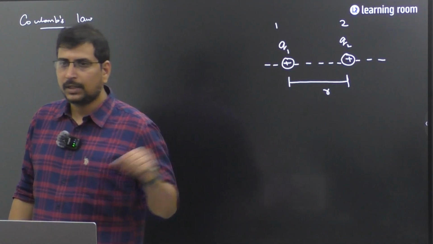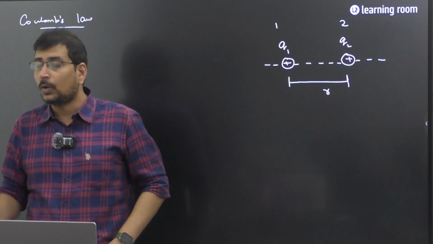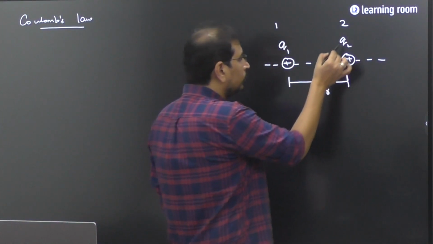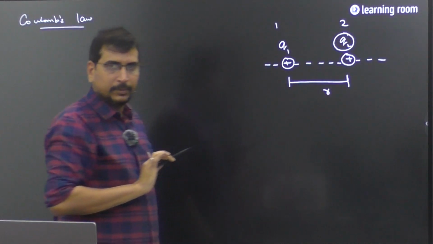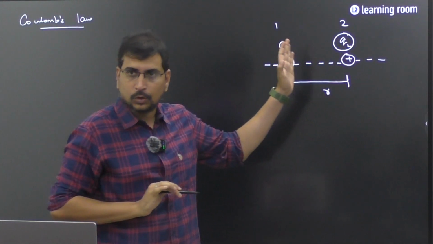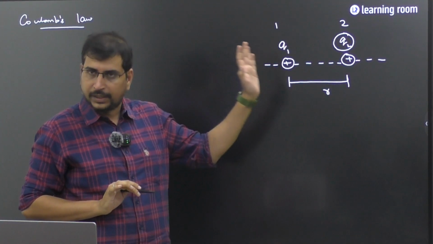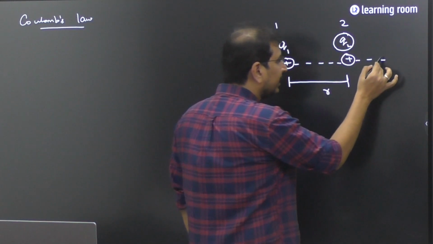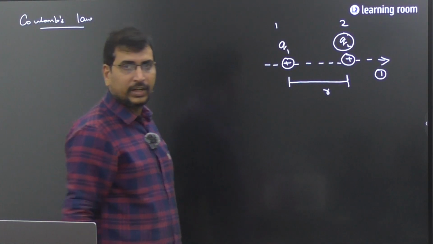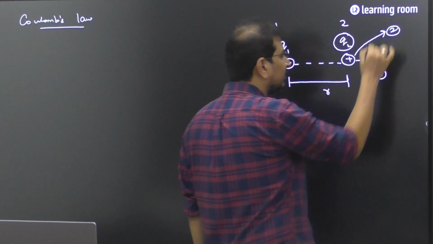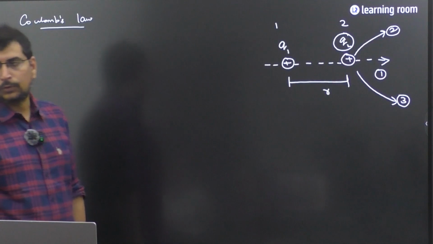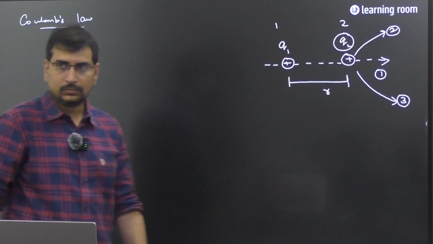So it is our job to give a proper direction to this. How do we define it? How is the force going to act among both? This charge is going to experience a force. In which direction will it experience? Will it experience it in the rightward direction or in this side or this side? We can experience a force in this way, which I call the first option. It could experience a force in this way, the second option. It could experience a force in this way, the third option. Out of all these options, which one is right? Why?